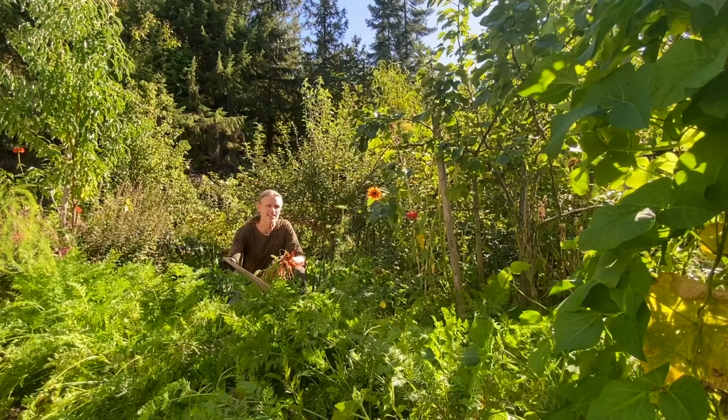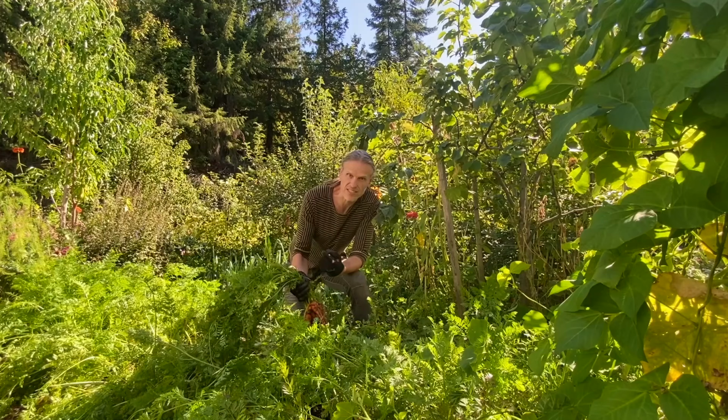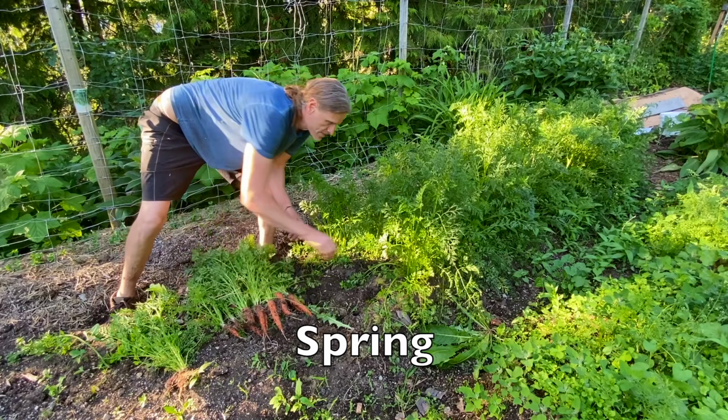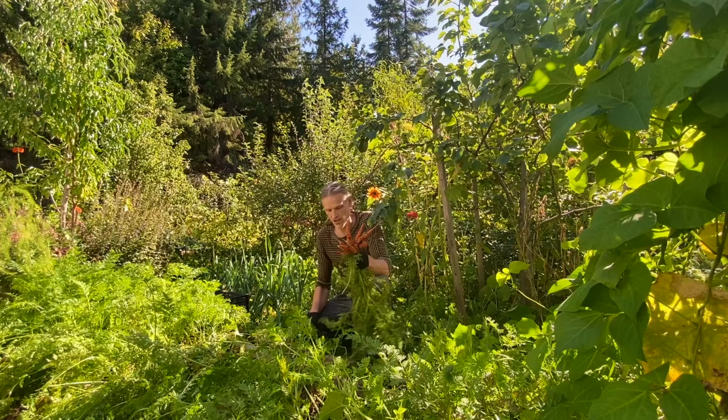Last year, I overwintered a lot of my carrots, and I ended up leaving a bunch of them too long into the spring. And when they start growing their green tops again, they get too woody. So if you do overwinter carrots, they will last right through the winter. But you do want to get them before they start regrowing their tops. Generally, the larger the produce is too, the better it tends to keep. Like the smaller carrots won't really keep as long.